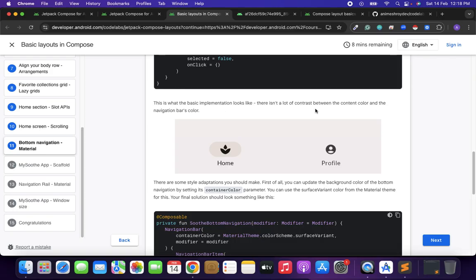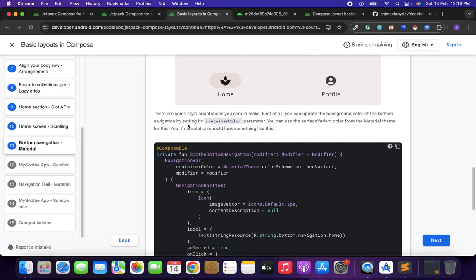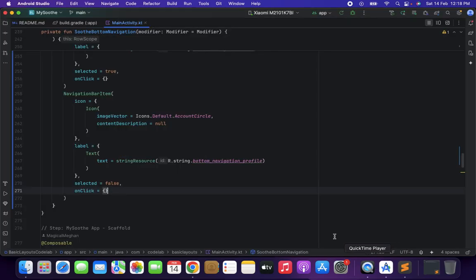There is not a lot of contrast between the content color and the navigation bar. There is some style adaptation you should make. First of all, you can update the background color of the bottom navigation by setting the content color. Let's see how this looks in a preview.